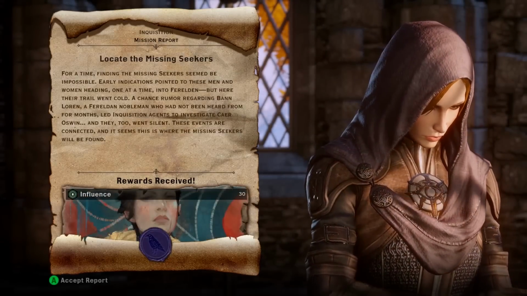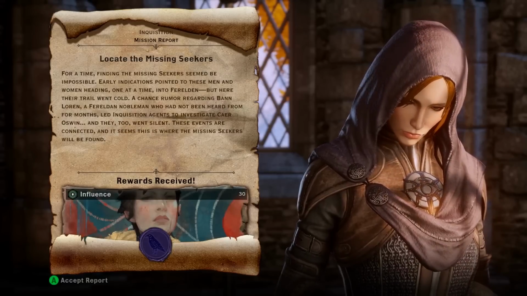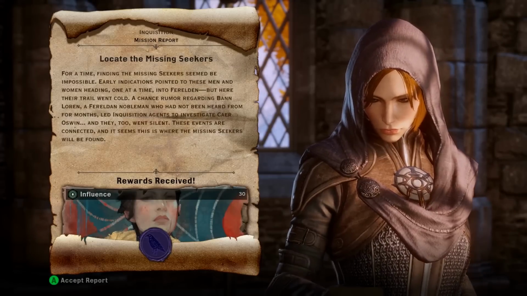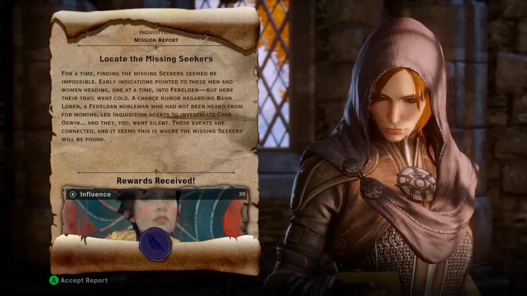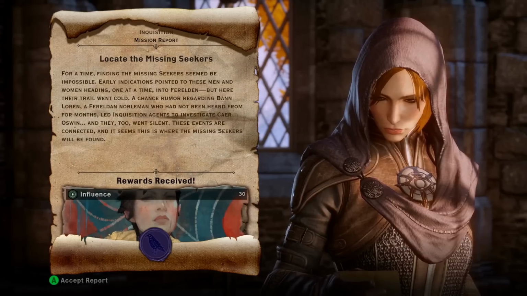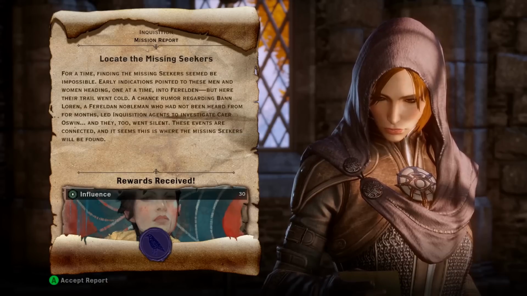For a time, finding the missing seekers seemed to be impossible. Early indications point to these men and women heading, one at a time, into Ferelden. But here their travel went cold. A chance rumor regarding Ban Loren, a Ferelden nobleman who had not been heard from for months, led Inquisition agents to investigate Caer Oswin. And they, too, went silent. These events are connected, and it seems this is where the missing seekers will be found.